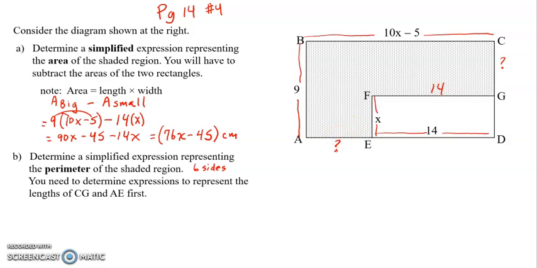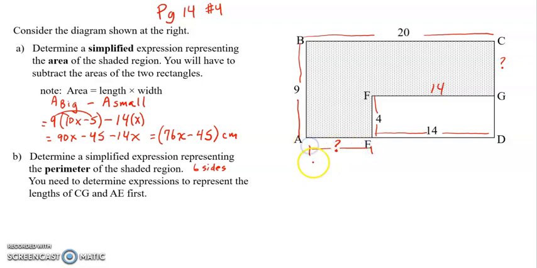Well, I wanted to go back to a skill that we knew way at the beginning of the year, which is how would you find this if these were just whole numbers? So I'm going to just sort of sub in a 20 at the top here for the length, and I'm going to sub in a 4 for the x. And we're going to look at this as we would have done it with just regular numbers. To find the length of AE.